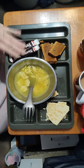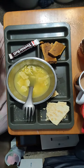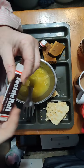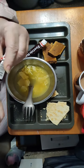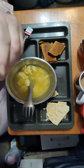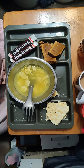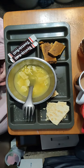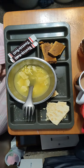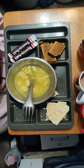I'm putting these two Tootsie Rolls back here. They're in the accessory packet. And they have held their shape pretty good. Like this one seems to be a little bit better, not quite as squished as this one, but still. These could be in pretty good shape. Had some that were just completely melted, went through that thin cardboard sleeve that's supposed to help it hold its shape. So I think these might be pretty decent.